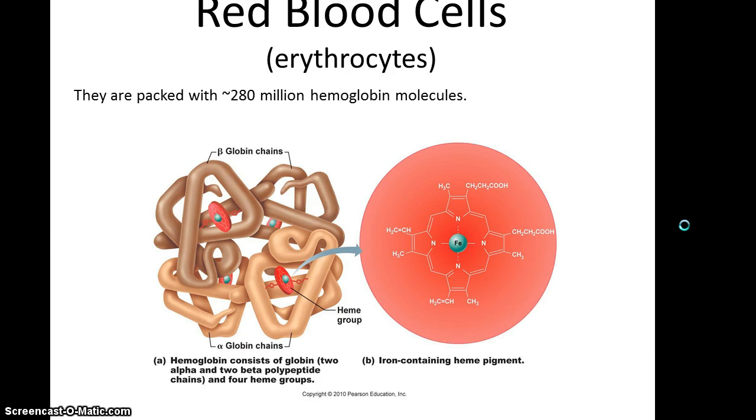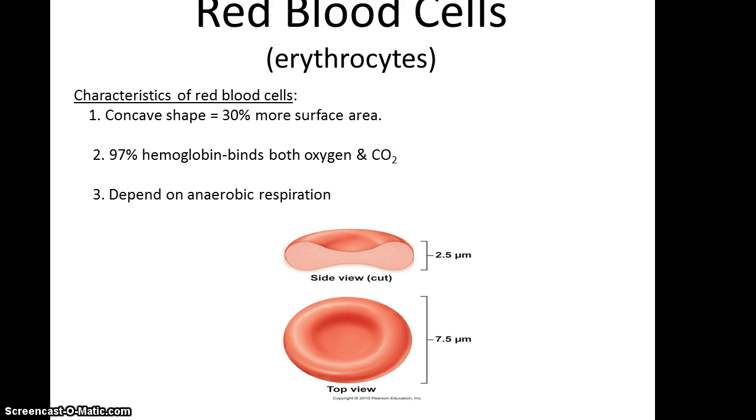And the hemoglobins, well, there's about 280 million per erythrocyte. And since the hemoglobins have formed together to form a 4-unit structure, that means you have about 1 billion hemoglobin molecules per red blood cell. They have a concave shape, partly because they lost the nucleus, and this gives them more surface area in which to absorb and release compounds. They're basically 97% hemoglobin, and again, that binds both oxygen and carbon dioxide.